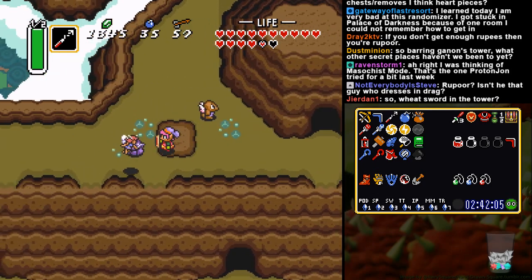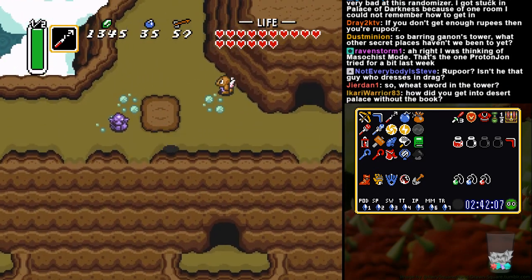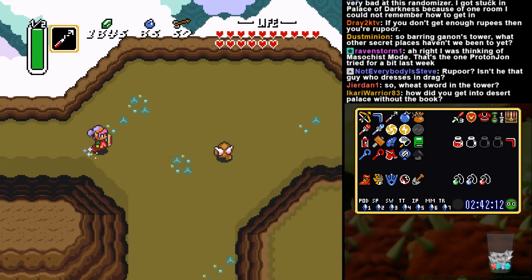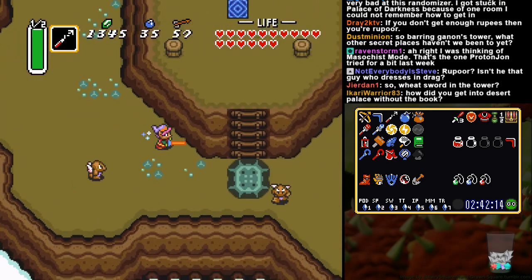Oh, alright, a fairy, as always. Also, how do you get into Desert Palace without a book? You use the magic mirror.